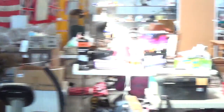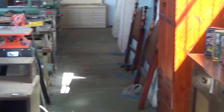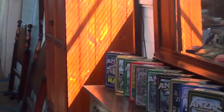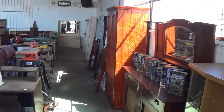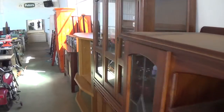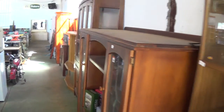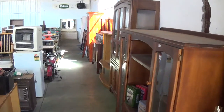We've got deceased estates in from places such as Oyen, Mildura, and as far away as Broken Hill. So we've got a fantastic run of furniture. I'll just give you a quick walkthrough to give you guys a bit of an idea of what we're on about. It's all going under the hammer this Sunday, 22nd of January, 10am.